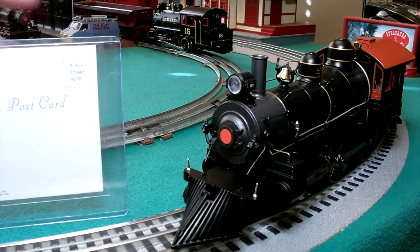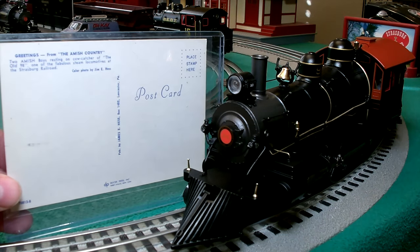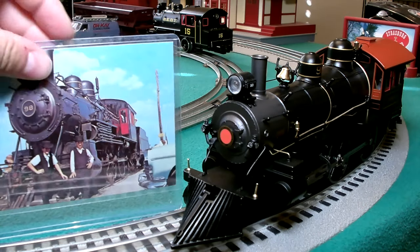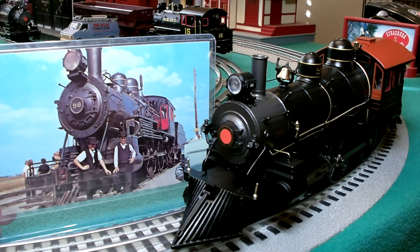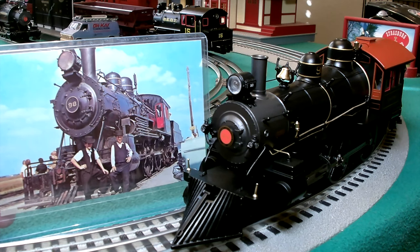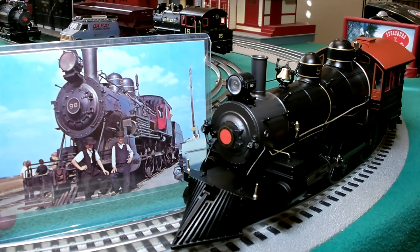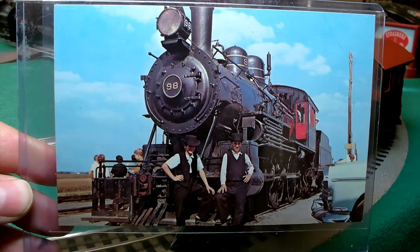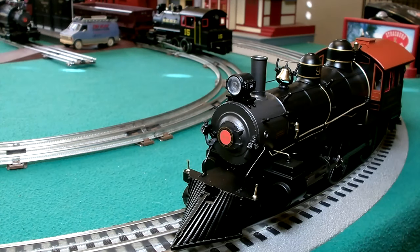So I believe there was other merchandise as well that they were selling to promote it, but this is just one instance where they were showing off this engine as part of their collection with those nice Strasburg colors. So pretty cool little postcard I picked up just because I got this engine, thought it would be nice. Part of the whole background story of it. Here's a better close-up of the postcard.